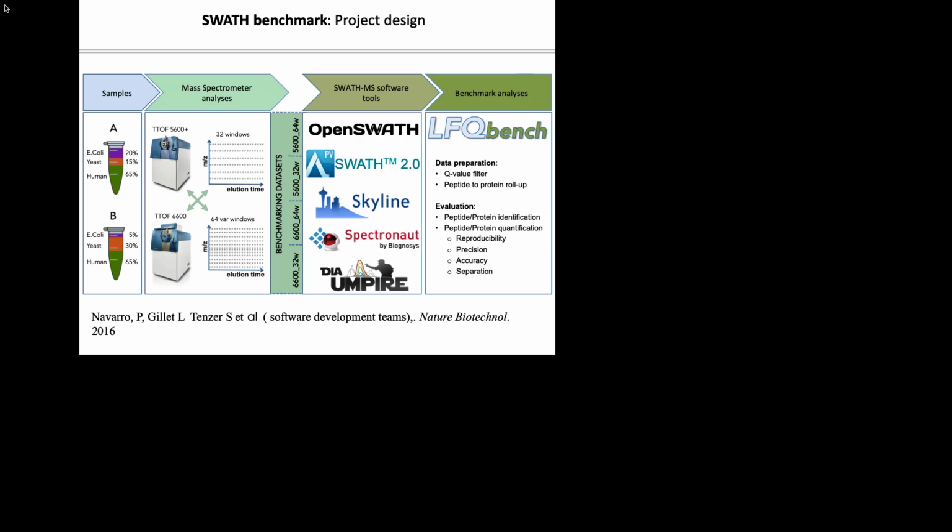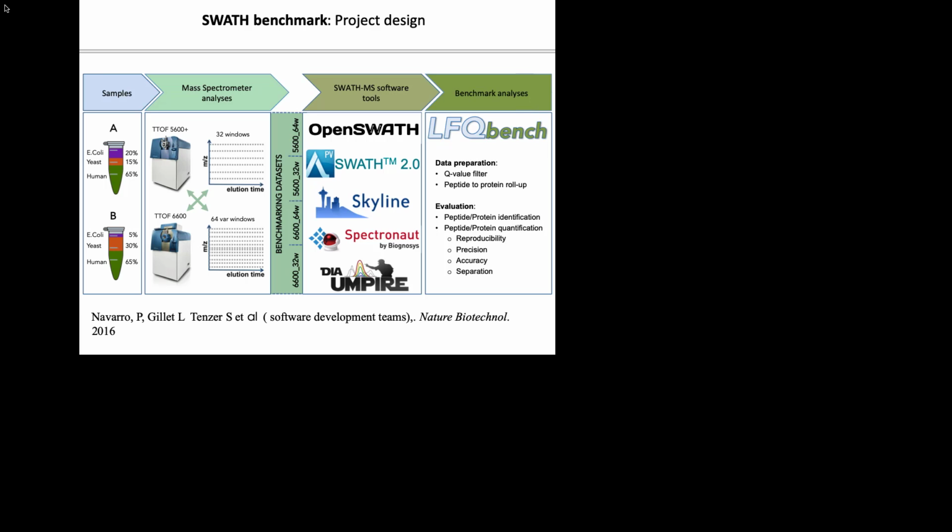So if we compare these 2 samples with each other, every E. coli protein should have a ratio of 1 to 4 for the E. coli and 1 to 2 for the yeast proteins. And then we would have an accurate outcome, basically establish a ground truth of the ratios of the proteins from a particular species that should be observed in the analysis of the data.